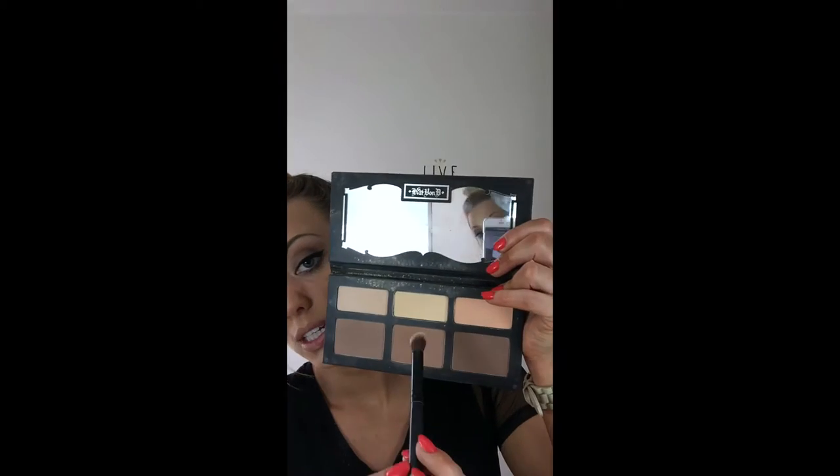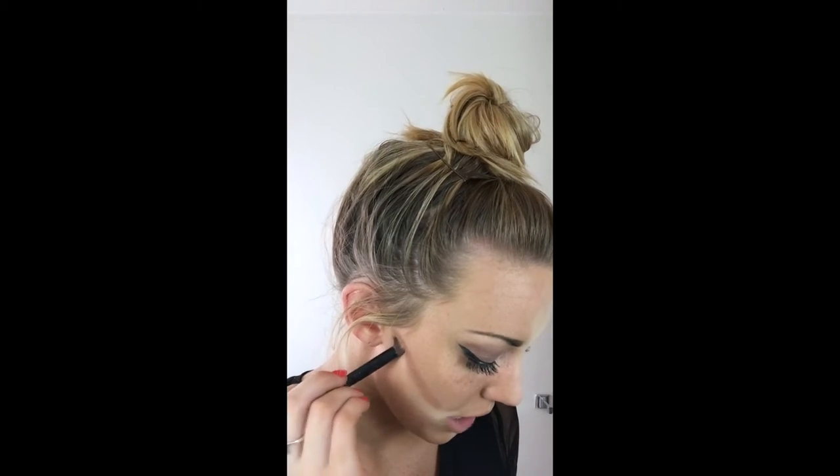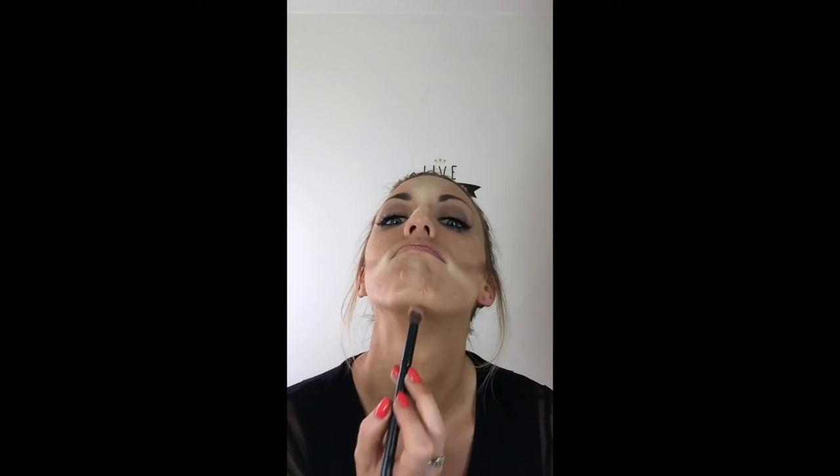Because I went over it with my foundation again, I'm going in with the medium color — just a few light little taps. I'm not rubbing because that spreads the product and picks it up, wasting your product. For the cheek, I go right above that highlighted line with a straight line. I start from the middle of my ear where the jawbone divot is, and draw toward the top corner of my mouth, stopping right where that highlight ends. Then I do the lines.